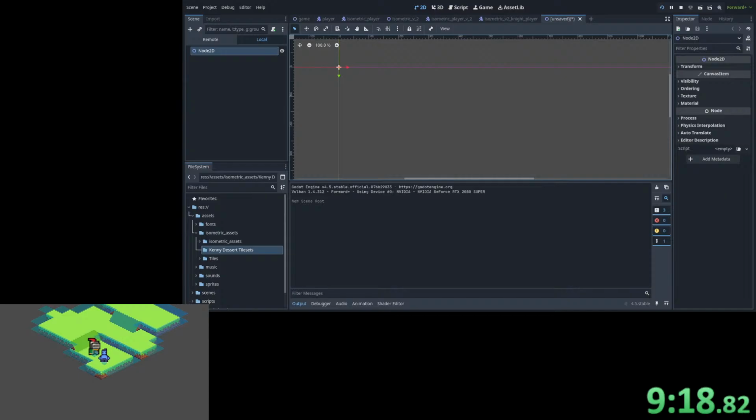First, we're going to be making a new 2D scene, and in this 2D scene, we're going to open our assets, our dungeon set. I'm going to take all these images, I'm going to drag them in here. Now that will create all these sprites as children of node 2D. Now with node 2D selected, I'm going to go to scene, and I'm going to convert and convert to a tile set. That gives me this pop-up.